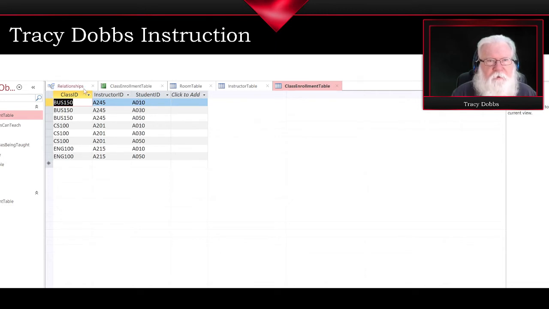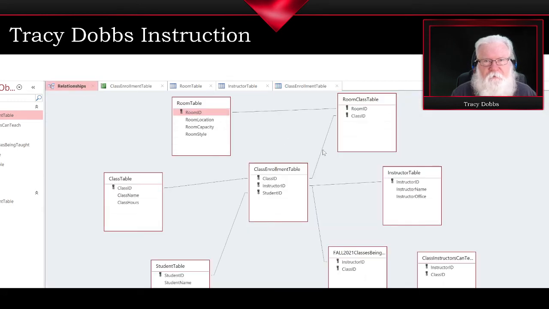Going back to the relationships on this, if you'll look, these little tick marks that you're seeing to the side, that's actually a key. And it says, okay, this one piece of information is the key for this whole table. Give me the room ID, that is sufficient for me to find a single row on the table with all that information. Class, just give me the class ID, and then from the class ID, I can pick up the rest of it.